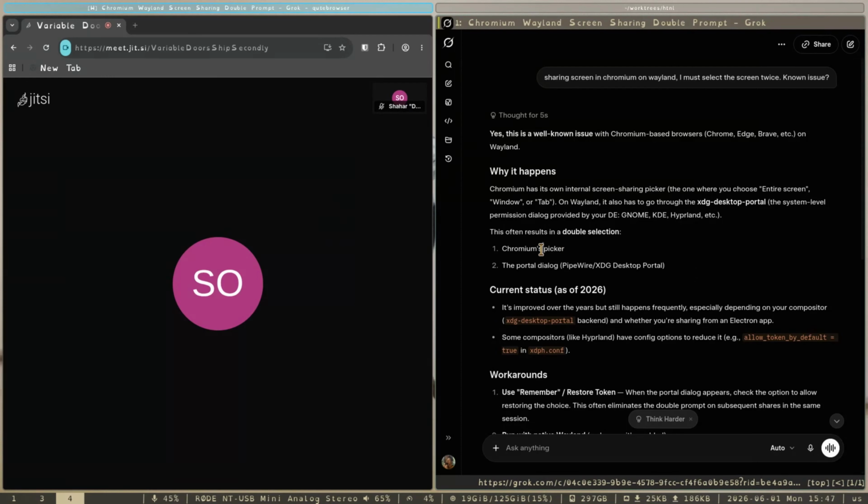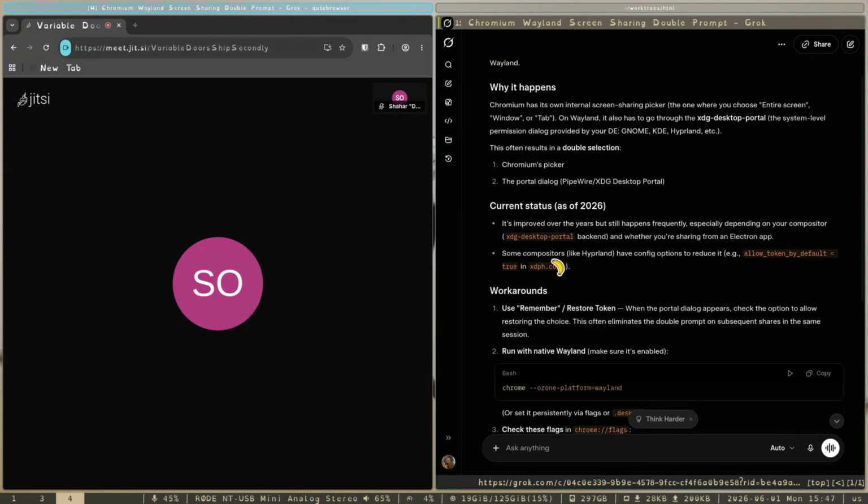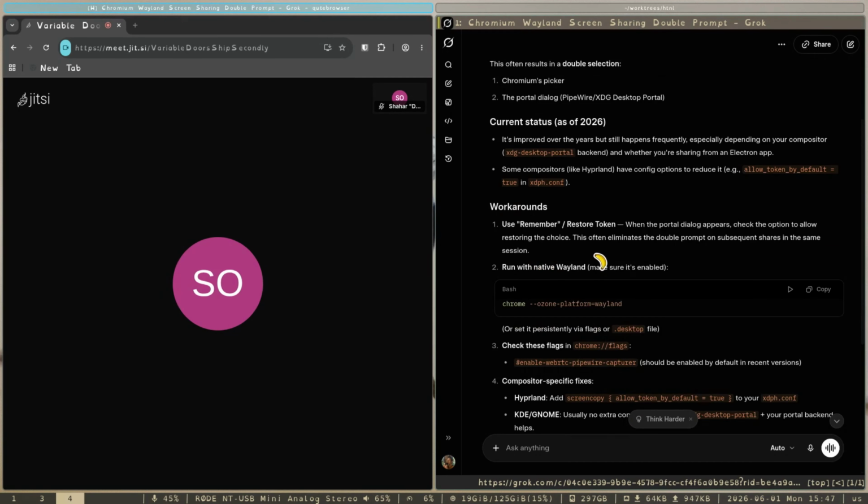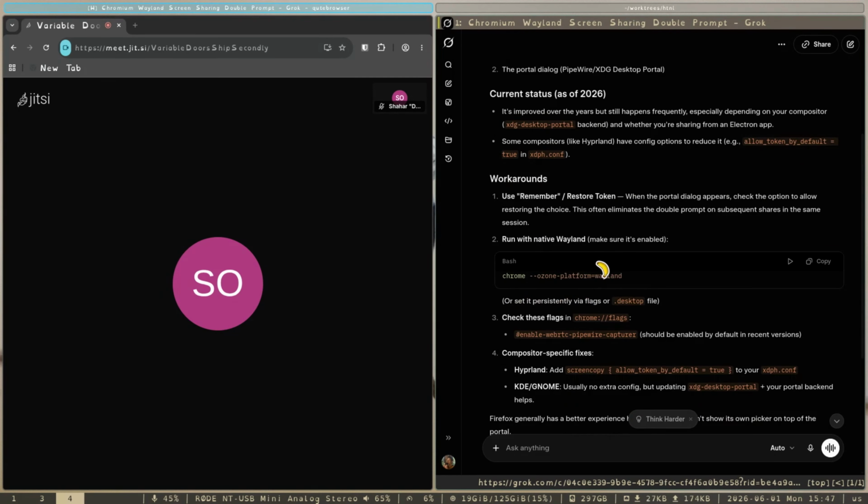The only thing I select in Chromium's picker is the fact that I want an entire screen. But that's not the double selection I'm talking about. After that, I still have to select the screen twice. Current status: it's improved over the years, but still. So I don't know if it's even referring to what I am.